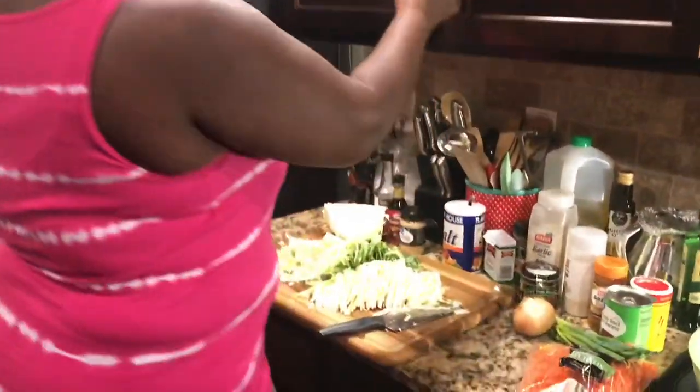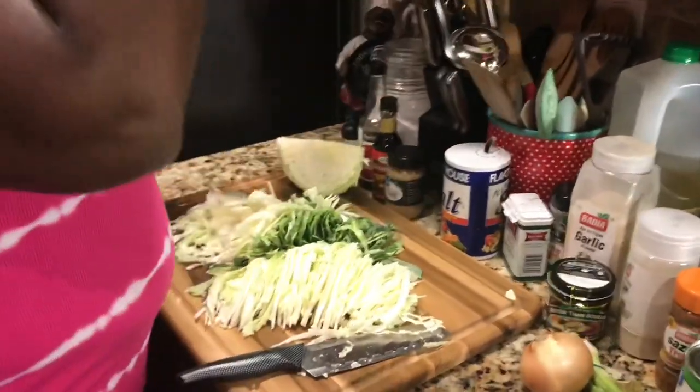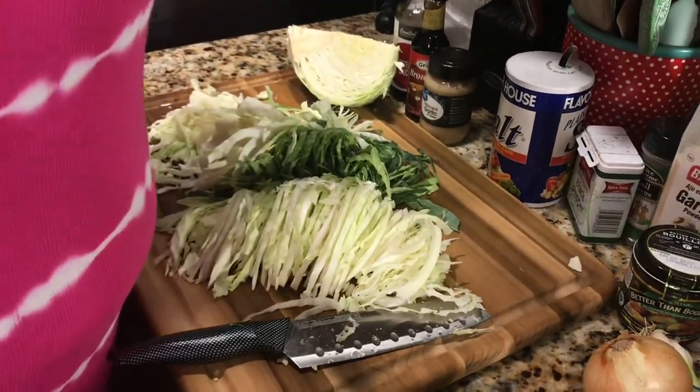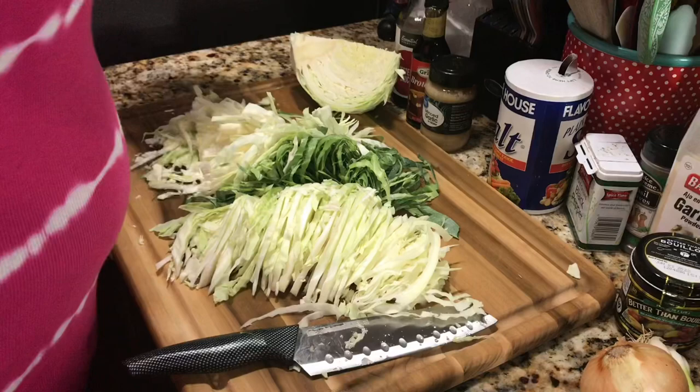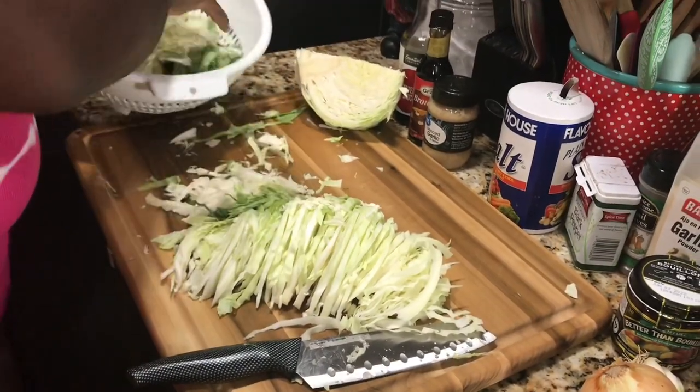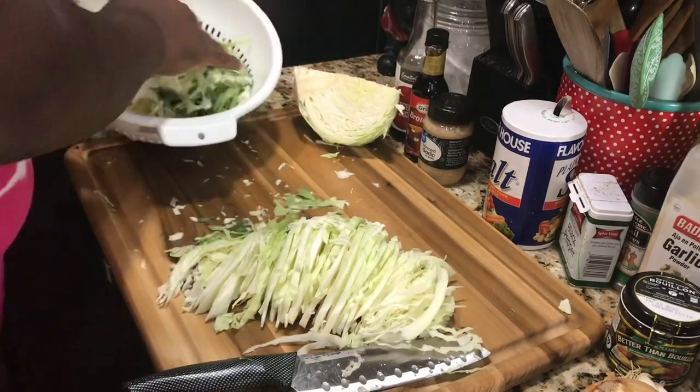All right, I'm gonna get my strainer and I'm gonna rinse my cabbage. Gonna rinse this off, y'all, really, really good, because it was kind of dirty.